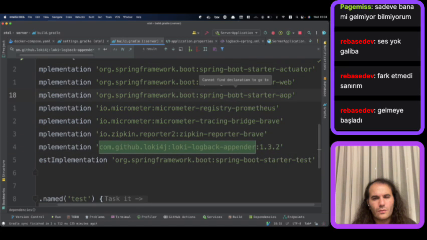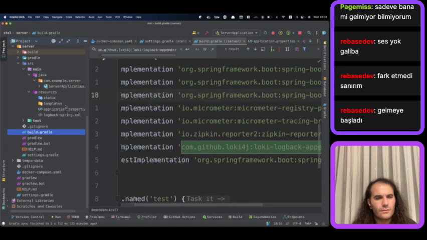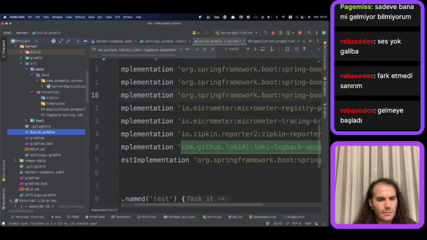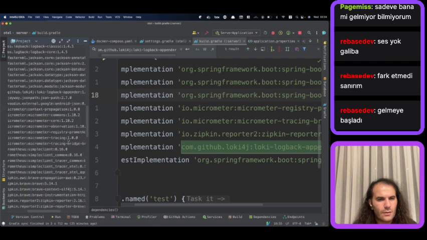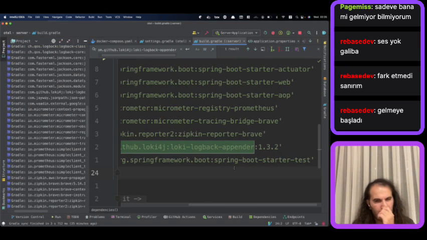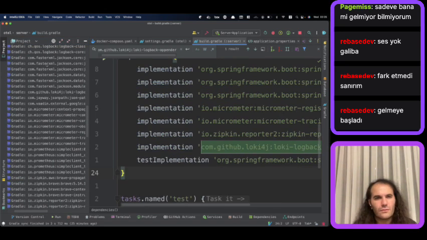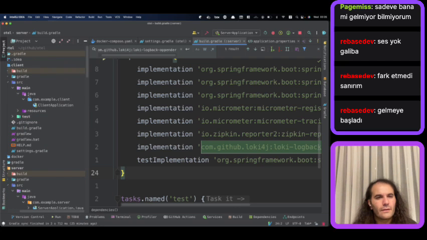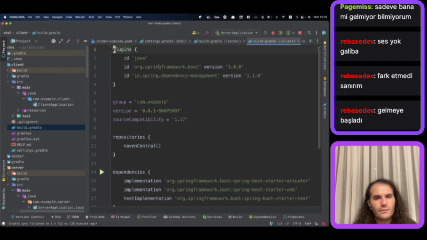Oh, so here when I check external libraries, io.micrometer, they already have some kind of version. Okay, because they are managed by the project. So here, build.gradle.